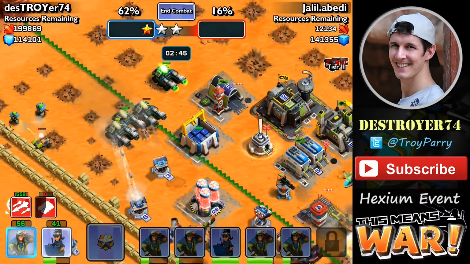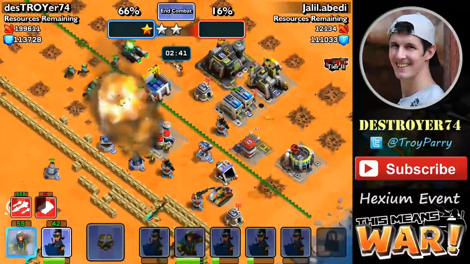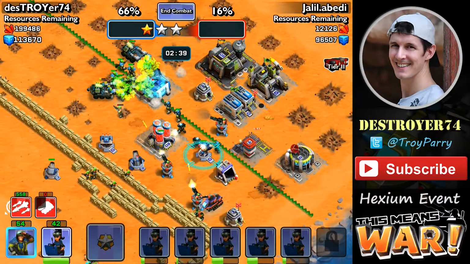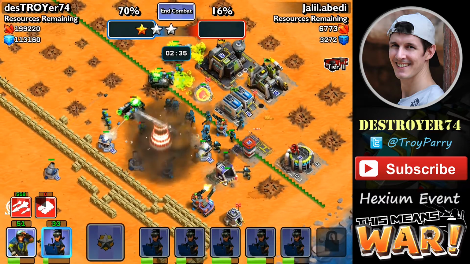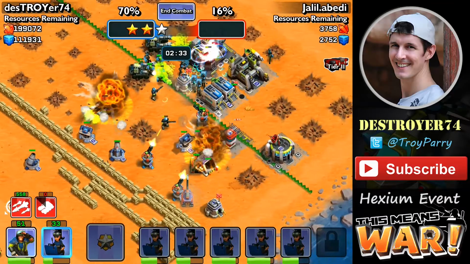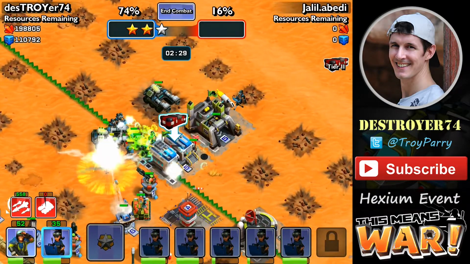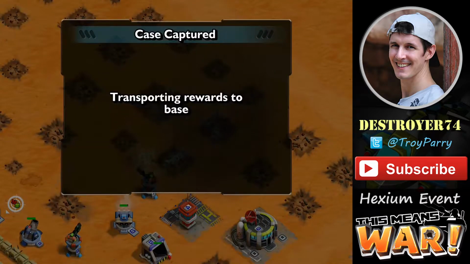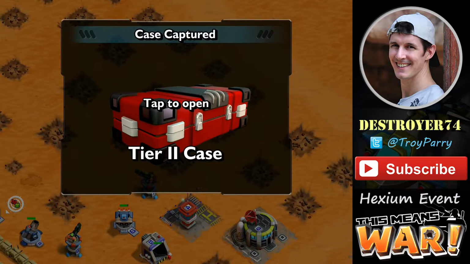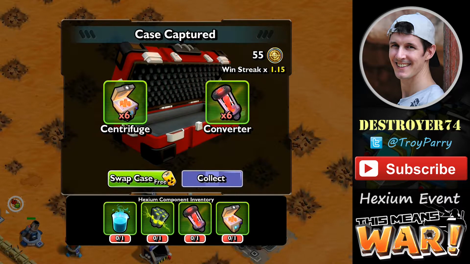Still haven't found the case, so maybe I can check down the right hand side shortly. There's a bit more resource buildings to finish off, so I'll deploy some more hackers. And I haven't had any luck in finding it yet, so you can send out some feelers by dropping grunts on each building. But there's the case and I have collected it, so it is now safe to end the battle. So I got a tier 2 case and I managed to find 6 centrifuge and 6 converters.